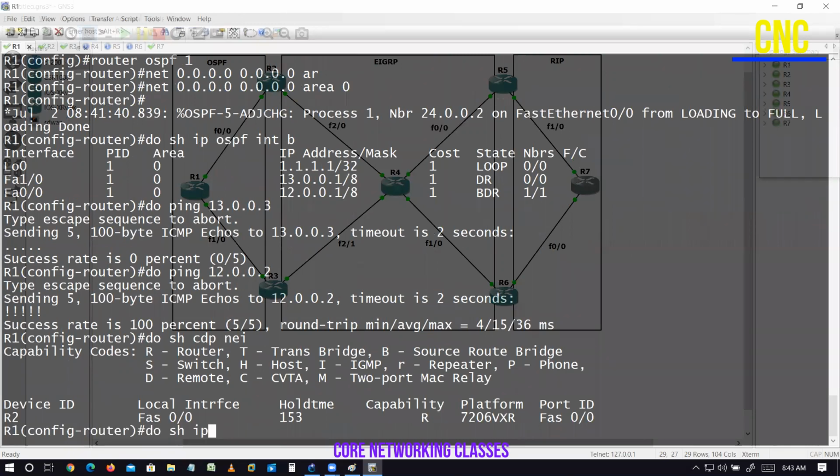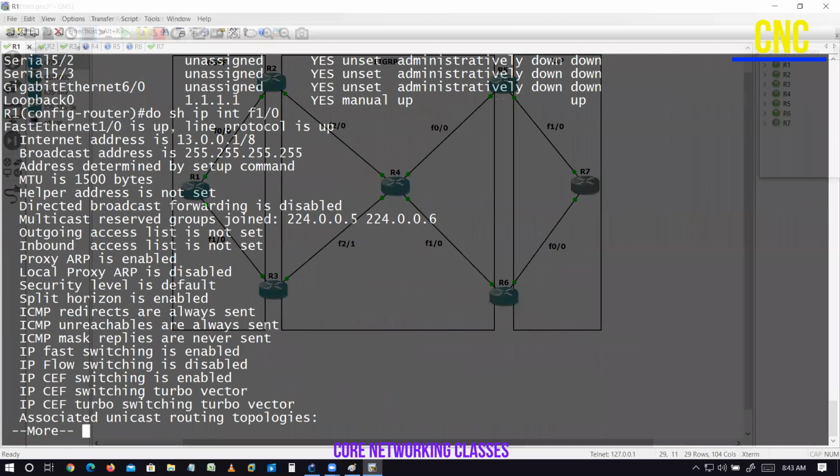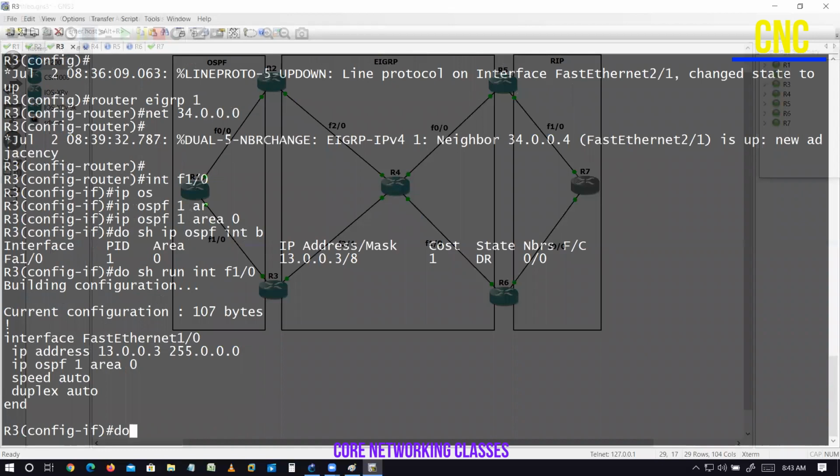Do show ip interface brief. Do show ip interface F1/0; 1.3.0.0.1 is on /8.